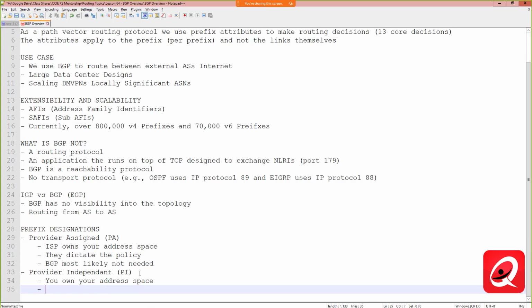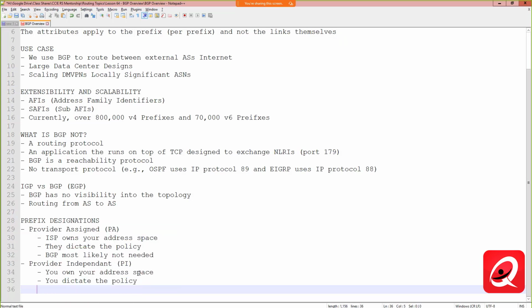It's unlikely you got it assigned directly by the IANA, but I think maybe in some cases that could happen, but probably not actually. I think you always have to deal with the regional internet registries. You dictate the policy because you own the addresses. It's not easy though, right? In this case, BGP is most likely needed.